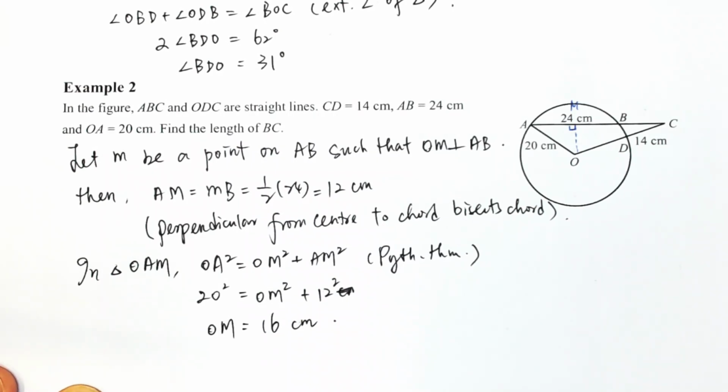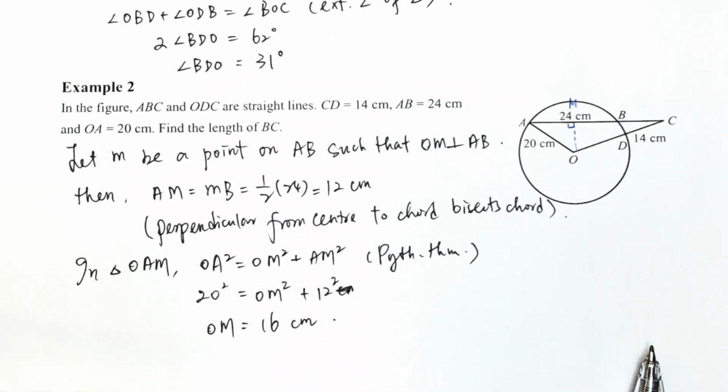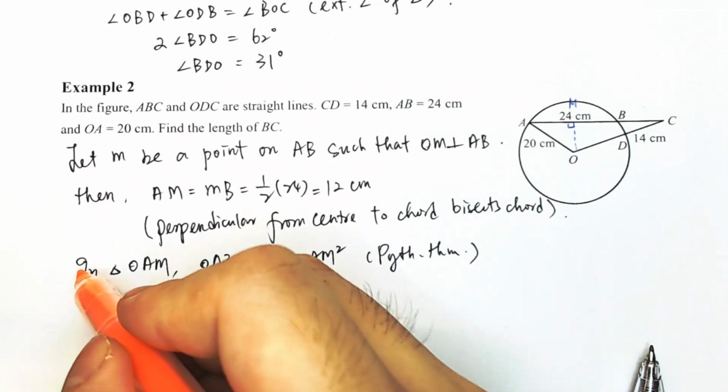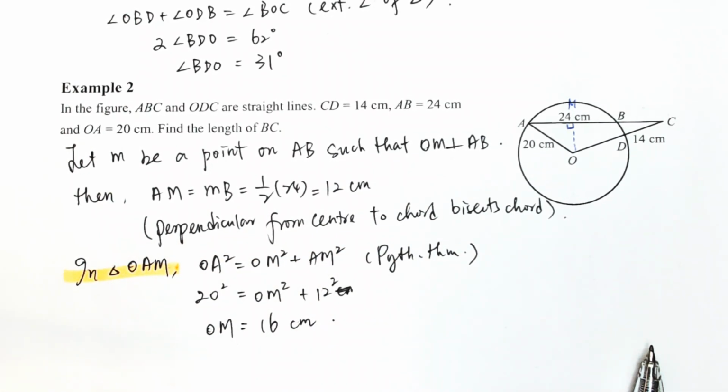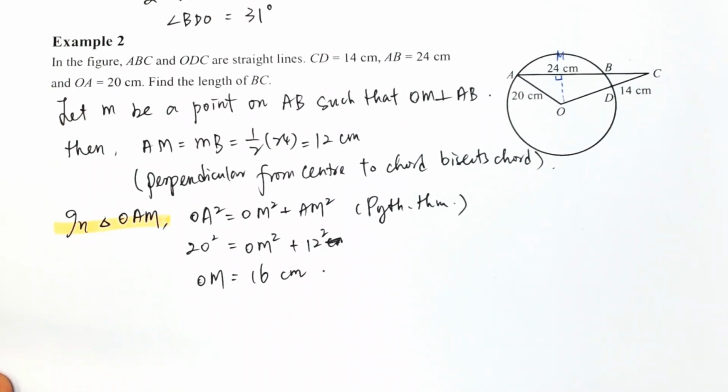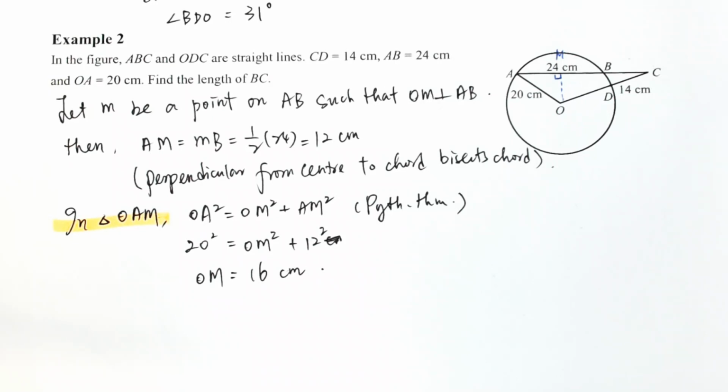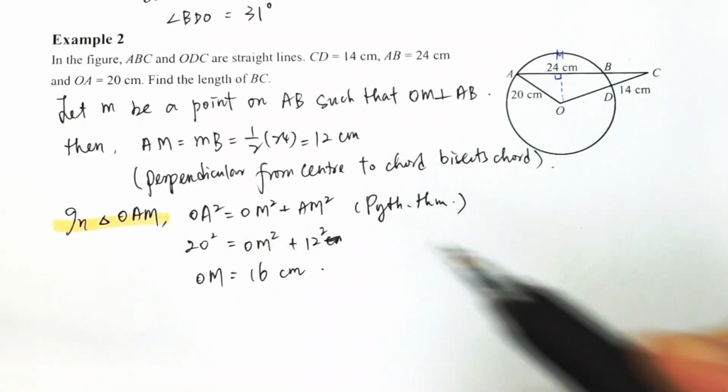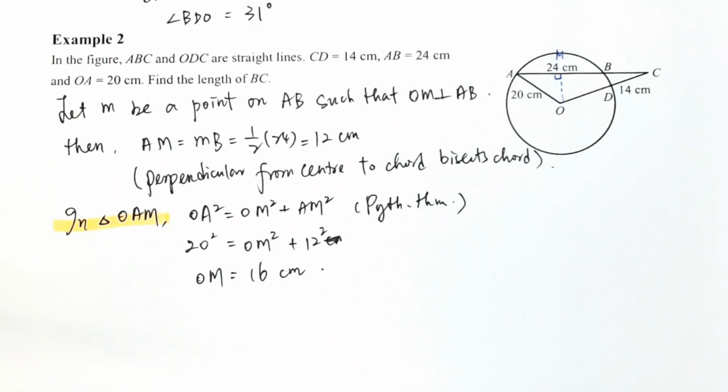Now, you should find out that I write this kind of thing, right? And actually, it's good practice to write what triangles you are referring to. Okay, for the reader, it's clearer, and it's better for the reader to trace the steps you are presenting and which triangle you are referring to. So it's a good practice to include this kind of writing, especially in geometry.